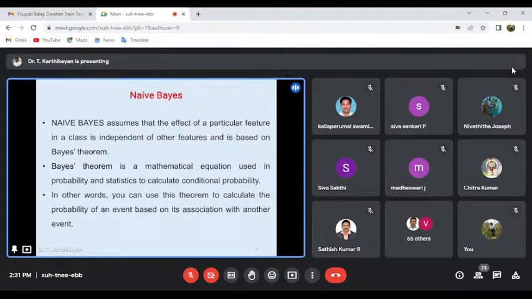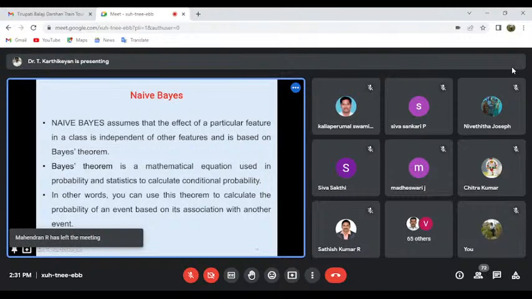So to train the model, we would use these features and test the probability that a given feature matches the desired constraints. The probabilities of different features are then combined to arrive at a probability that a given fruit is an apple. Naive Bayes generally requires a small amount of training data for classification. So by having a small amount of data, we can classify a particular thing in the system.